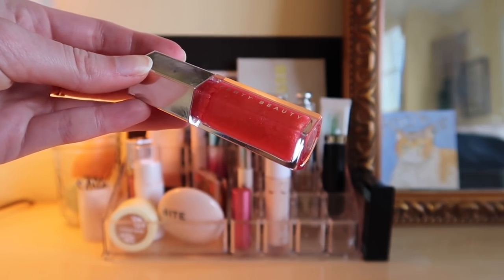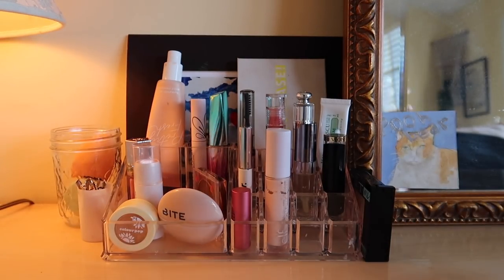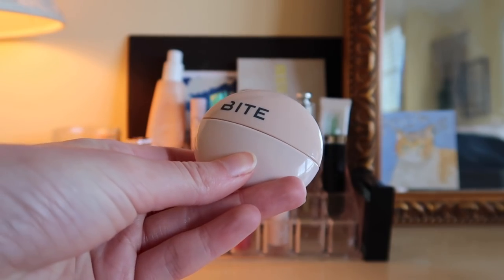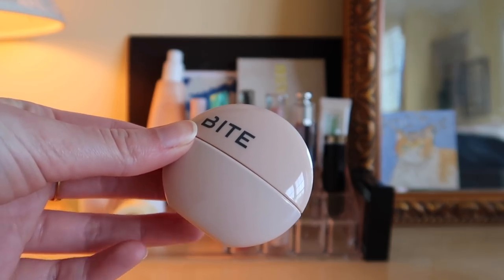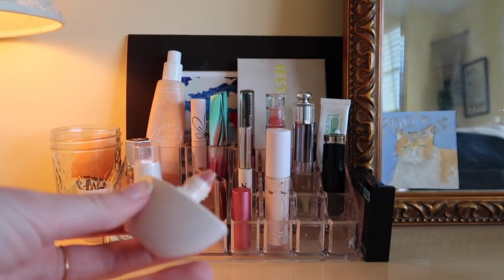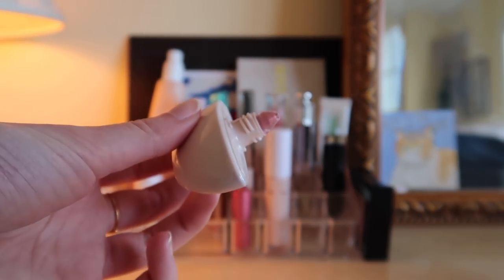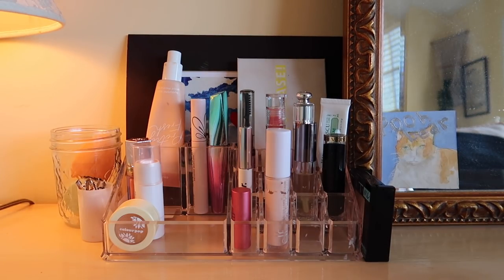Also, Fenty Beauty Gloss Bomb in Cheeky — one of my favorites for summertime, and I loved it this month. One thing I didn't like was the Bite Beauty blush — I peeled the label off but I think it's like Melon Mojito or something. The only issue was it kind of looked patchy on me, possibly an application error, and it's just so hard to squeeze out of the tube — not very practical. It is a pretty color though. I'm going to go ahead and put all of these back so we can make room for some new products for June.